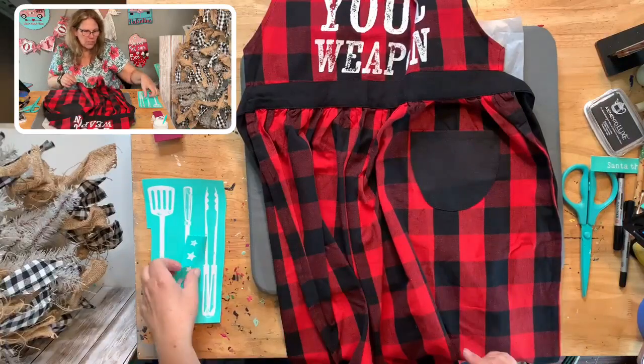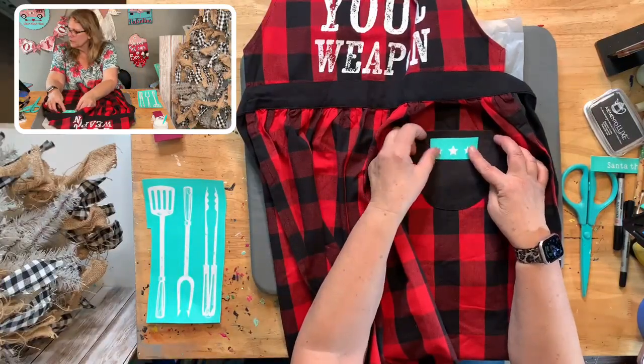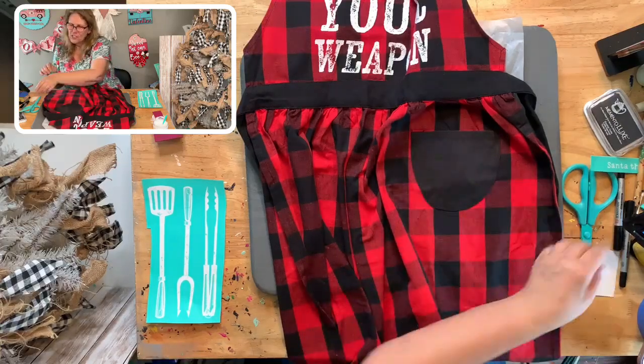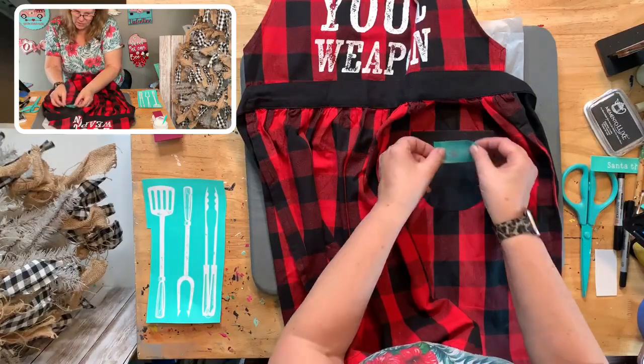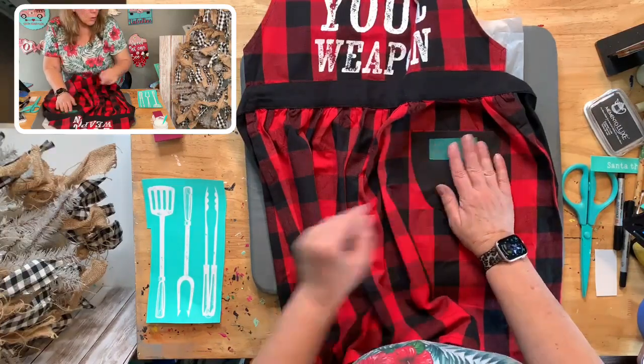Okay, so I'm going to put stars on here. I think I'm just going to put them right there. I think that'll be cute, just right there. I know, I love the apron too. It's so easy, guys. It really is easy. It is just white ink.